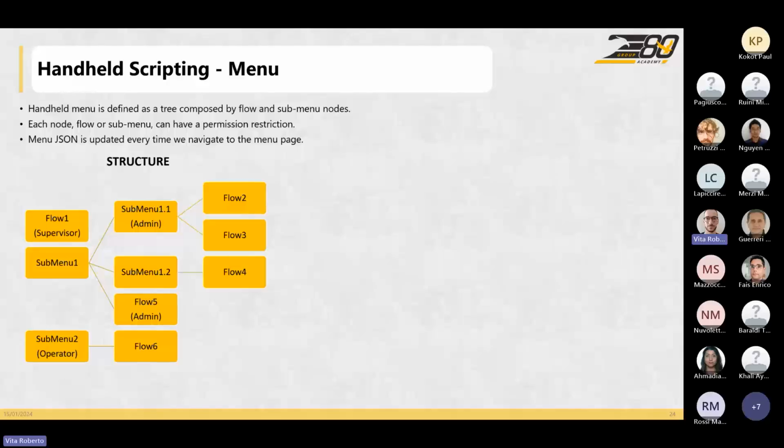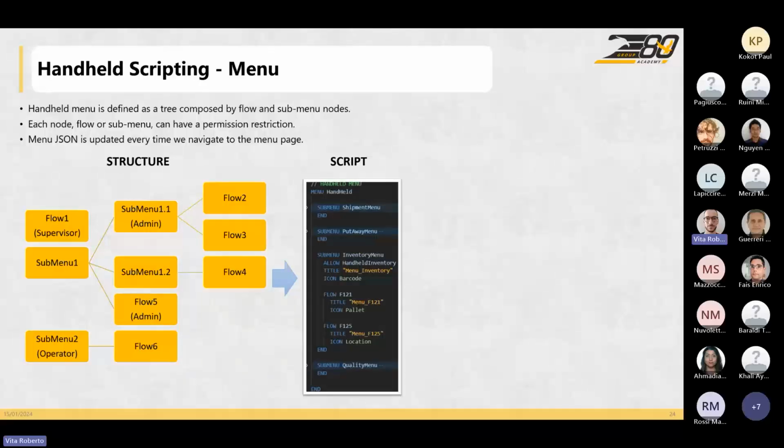If we add another flow or another submenu at runtime, we just need to go to the menu page to get it visible. This could be a structure of the menu with different permissions. Flow 1 only for supervisor, submenu 1 for everyone, but submenu 1.1 just for admin, for example.